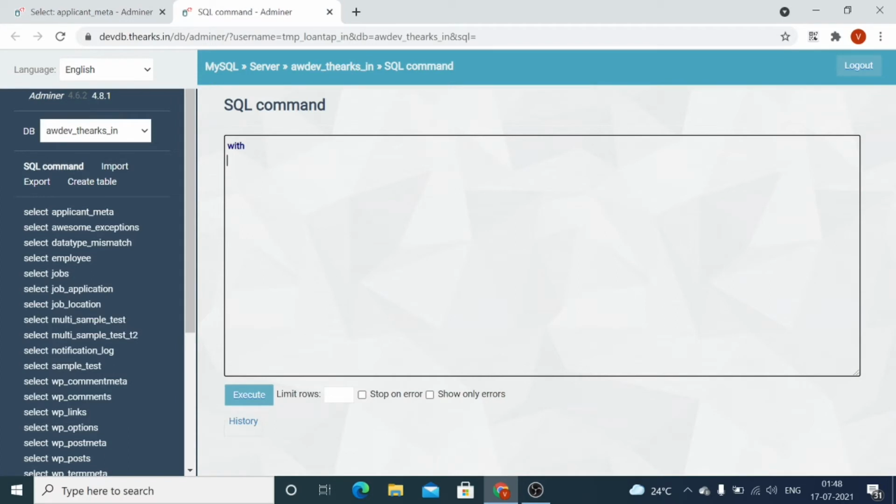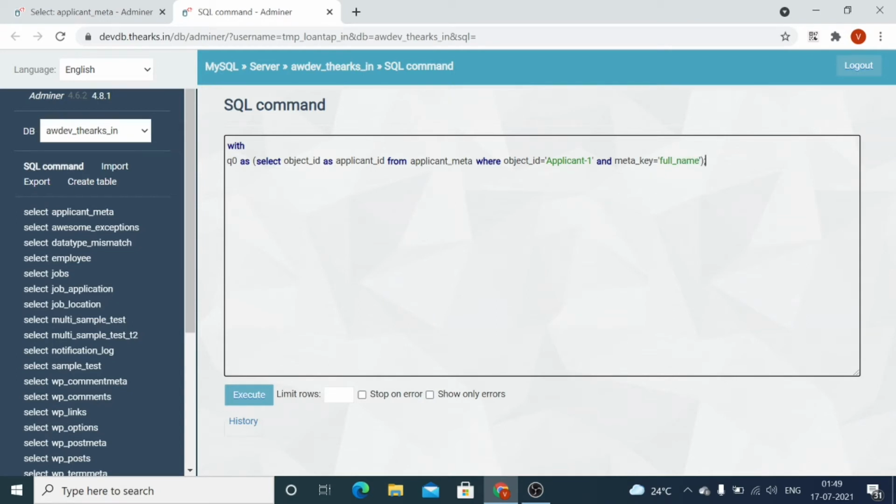Now we will consider this as our Q0, that is query 0, and we will select object ID as applicant ID from applicant meta, where object ID is equal to this, and meta key equal to full name.